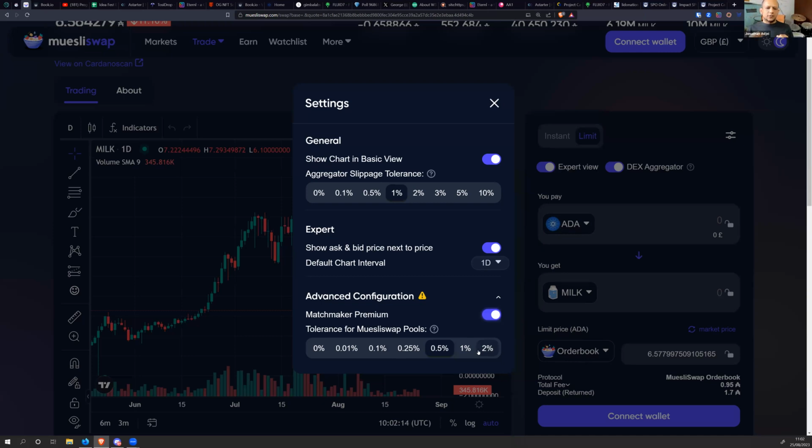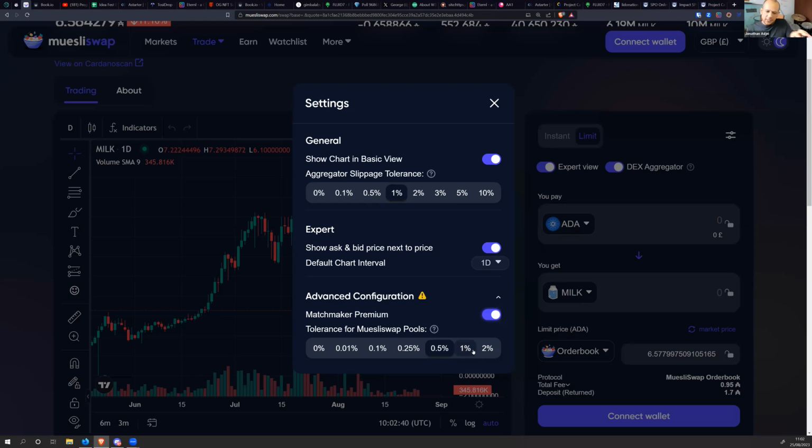That's where you've got liquidity pools, and the matchmaker will then take a fee, an optional fee of anything up to the amount that you've set on here. So the matchmaker doesn't have to process all the orders. They could just take the ones that make them the most money. So if you want your orders to get in, you may increase that premium that they're allowed to take.